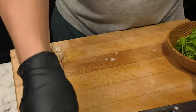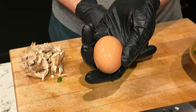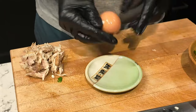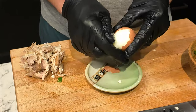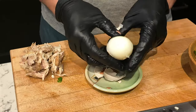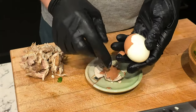Okay, go ahead and put the bowl over here. Next thing to do is the egg. So if you've got a nice full bowl of ice and it's ice cold, this should be easy. Let me get a bowl here. Never peel eggs with these gloves on. At least I don't remember. I'm not sure what the trick is, but I do know if you have boiling really hot water and then you put it in the ice bath, I find it is easier to peel. And this is definitely peeling very nicely.